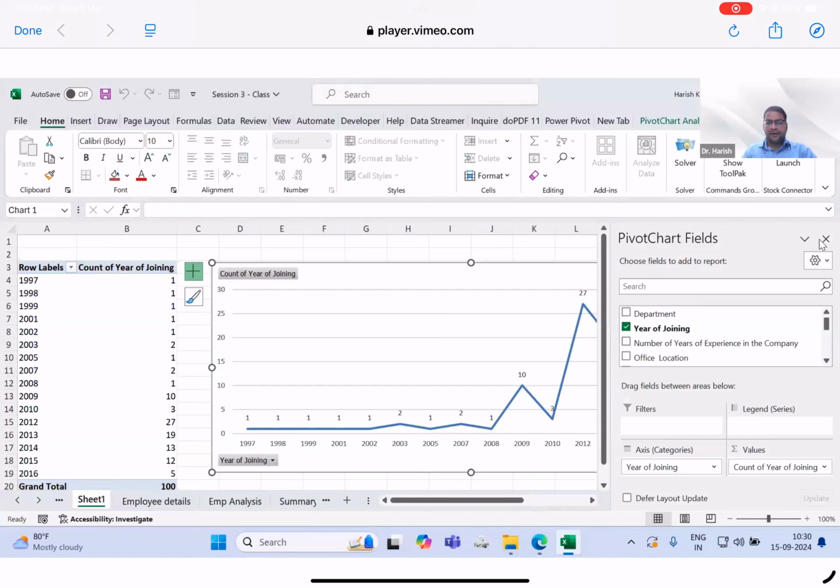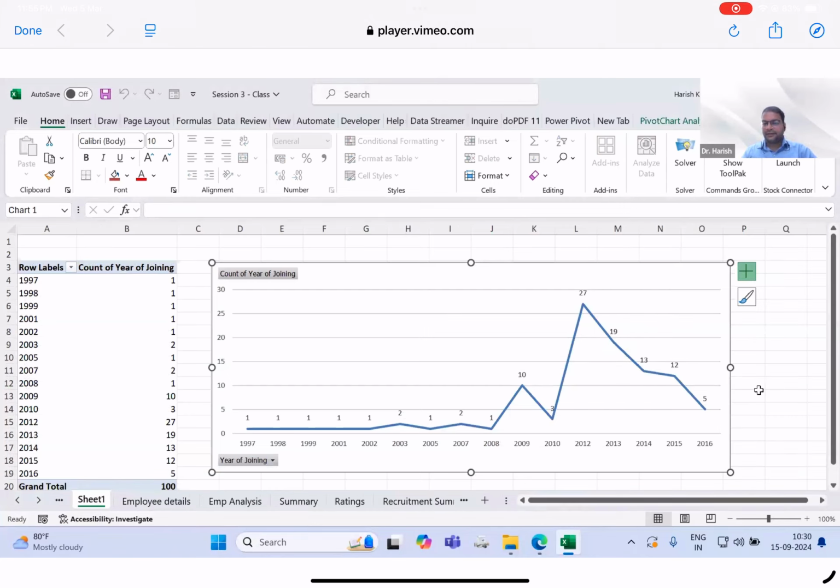Sheet 1, we have created year-wise analysis, right? Pivot table we have created already. So can I write this as year-wise recruitment? Why am I giving the name? Because I will call the worksheet name in a function later on. So please remember to rename your sheet 1, sheet 2, sheet 3, and sheet n with a relevant name, so that whenever you need to call the sheet name, you remember in which sheet you have what functionality or what chart. So year-wise recruitment trend, I can say.